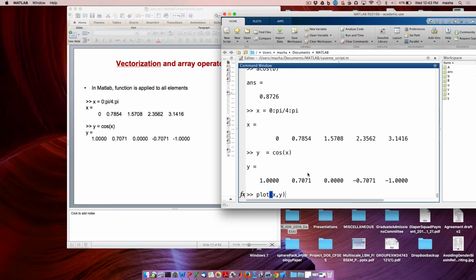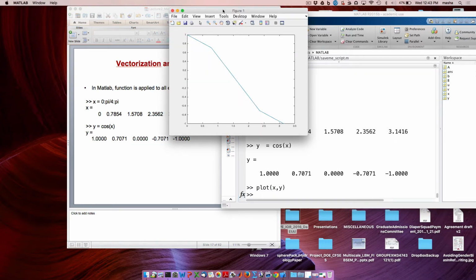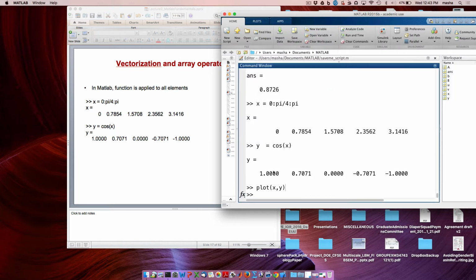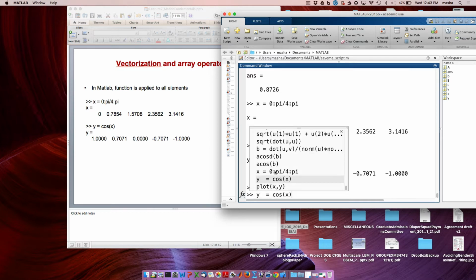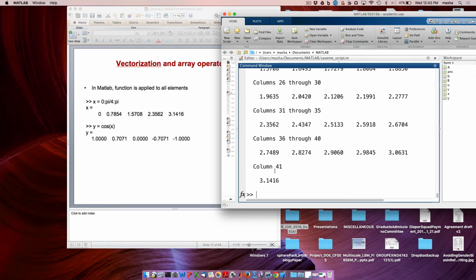You could actually plot this, plot xy, and you will get something like this. It does not look like your nice cosine function between 0 and pi because you're very crude here. Maybe we need to put 40 here so I have more points.